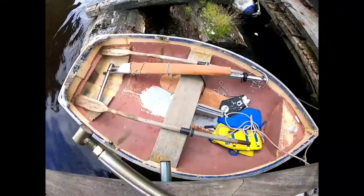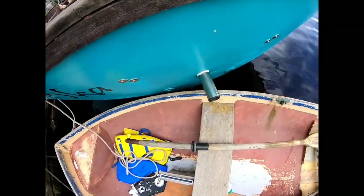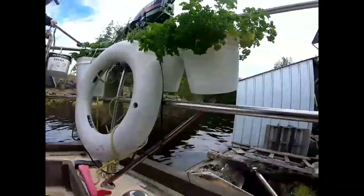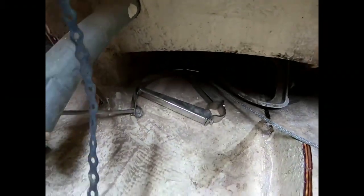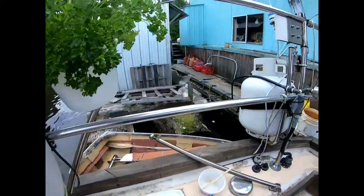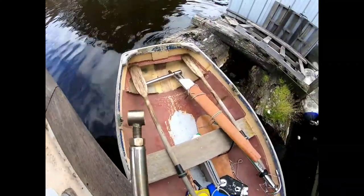Windvane. So that piece by the stern there is gonna slide inside that tube that you see there. I'm gonna just get it through, lash it on so that it holds, and the piece that attaches to the quadrant is gonna stick out right here, and then the quadrant is down there resting for now, and it's gonna bolt onto here. So it's gonna be fun getting that wind vane up and through the hole and lashing it on.